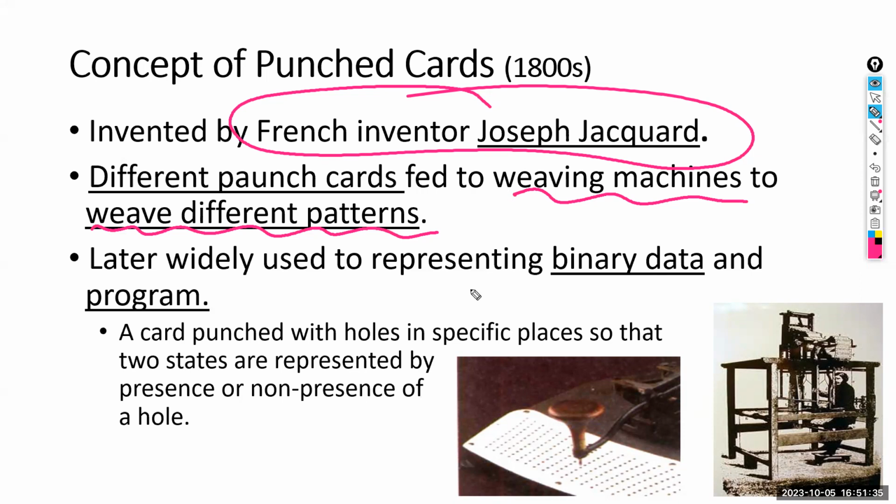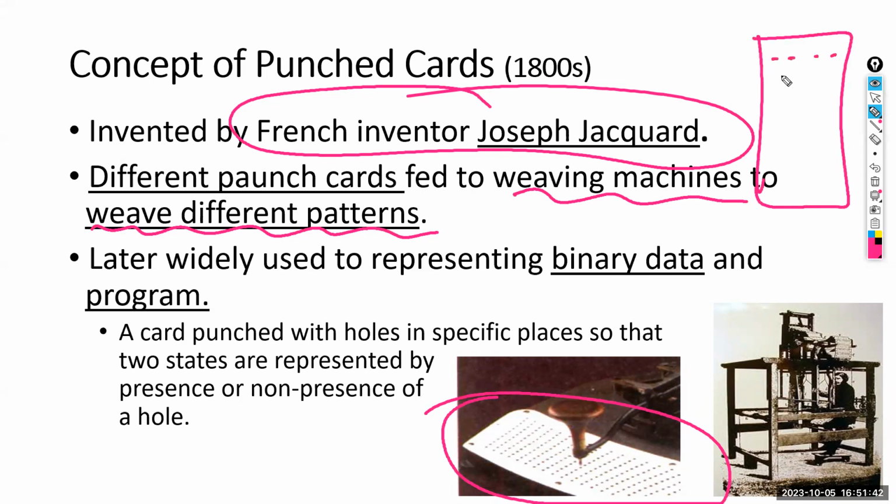And you can also see that this is a binary program. Why? It has some rows with punches and other rows with punches at different places. Punch means whether you have a punch or you don't. If we have a punch, we can call it 1. Not having a punch in a particular location, we can call it 0. So this is a binary program, a 1-0 level program.